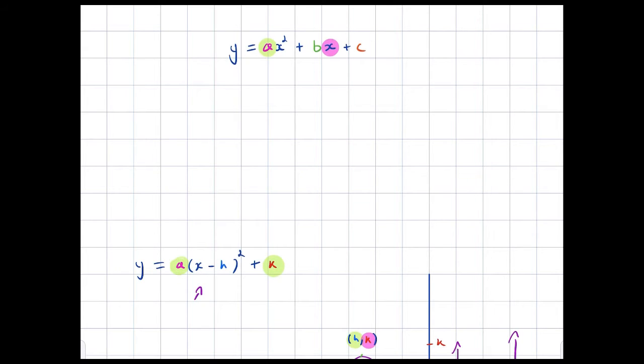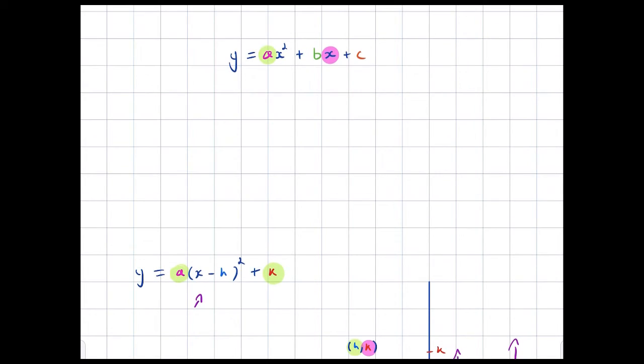So the trick that I'm going to do is I'm going to add b squared divided by 4a, and then I'm going to subtract b squared divided by 4a. And this is a math trick, which I like to refer to as sneaky zeros. I'm going to add 0 in a sneaky way, in a way that helps me. And adding 0 doesn't change the equation. So it's just going to allow me to re-express the exact same thing, but now in a way which allows me to see that perfect square term, to break off that kind of perfect square term and collapse it into that a times x minus h squared thing, which I have down here.